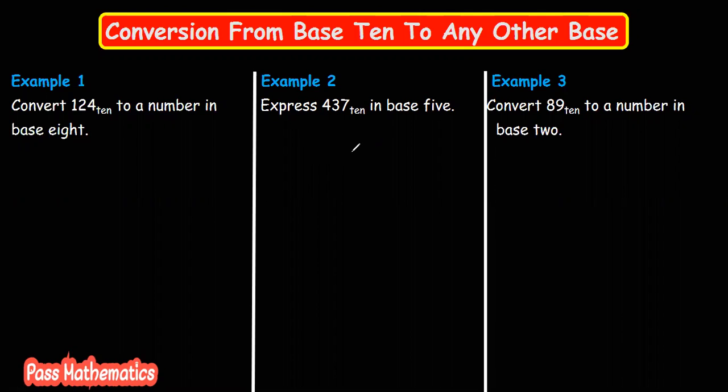In today's lesson, I am going to teach you the conversion from base 10 to any other base. This involves successive division of the base 10 number by the required base, and at each step of division, the remainders are recorded, including 0, until the division is completed, that is, the last quotient being 0. And then the solution is the upward collection of all the remainders from the last to the first number.